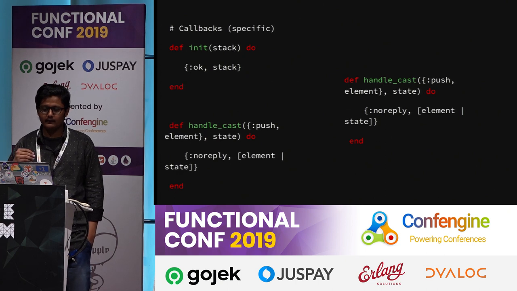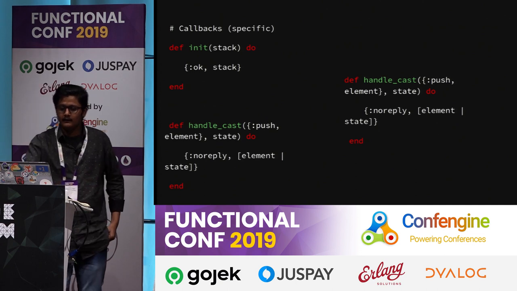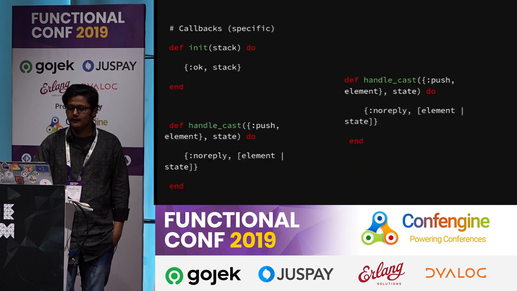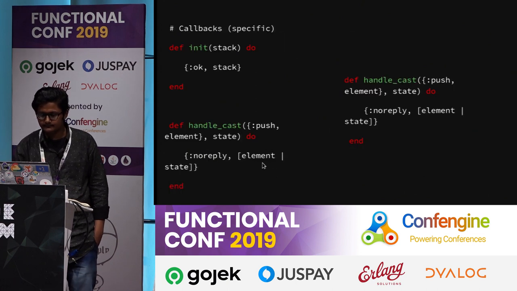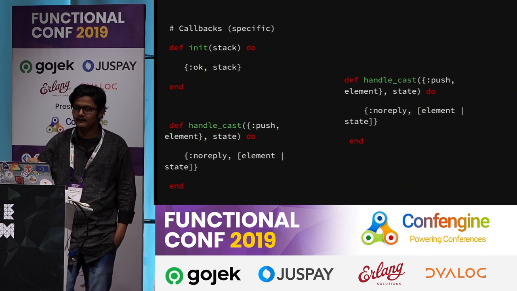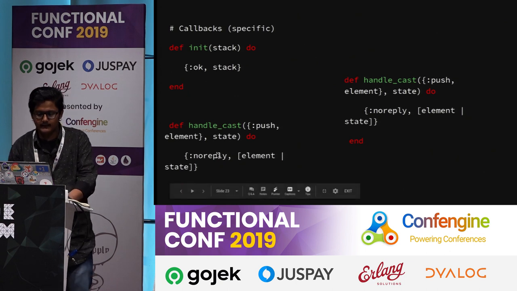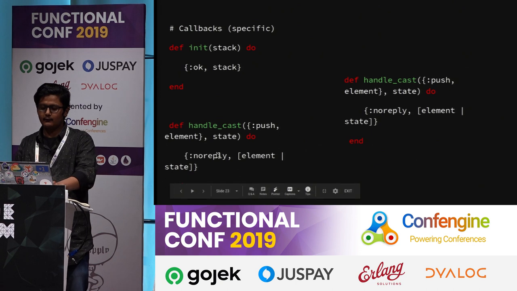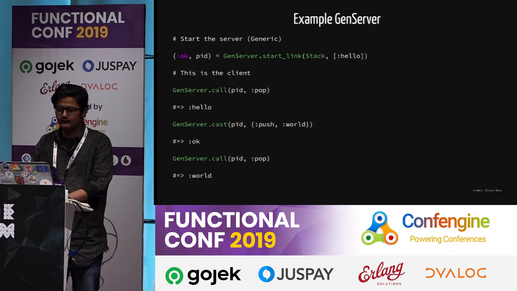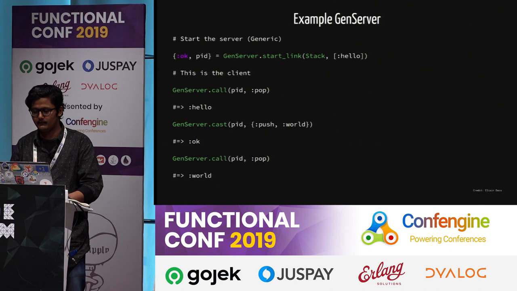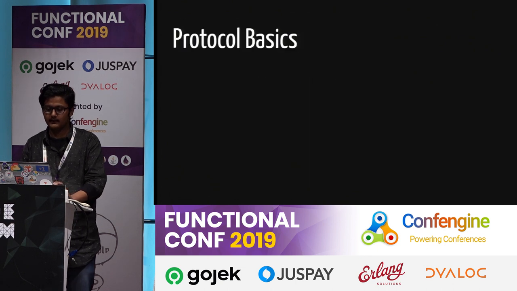This is a GenServer example of a stack. You can push something to the stack — the stack has some initial state, and when you send a call it goes to handle_call, while cast goes to handle_cast. In cases of cast it's asynchronous so it's no-reply, while in the case of call it's a blocking synchronous call. We'll come back to this behavior later on. Now let's take a look at the client side — how communications happen — so what's the structure of a basic MySQL packet.